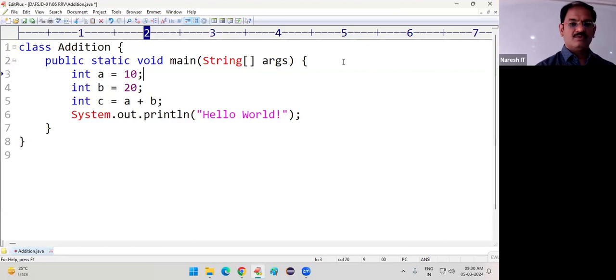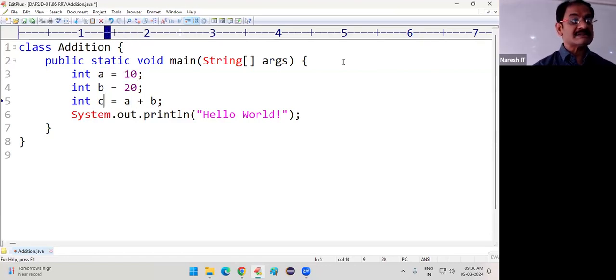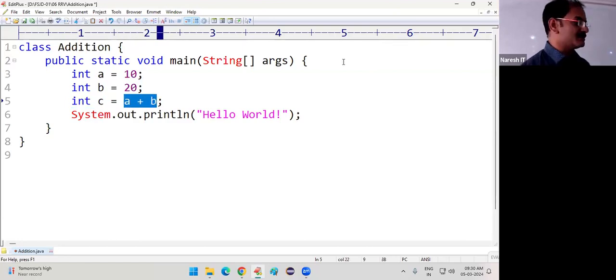Wonderful. Why have I taken the int data type? For creating a variable, for storing what type of value? Integer. Okay. Then why have I taken the variable c of type int? For storing the result. Tell me, a plus b, what are you storing in the variable c?